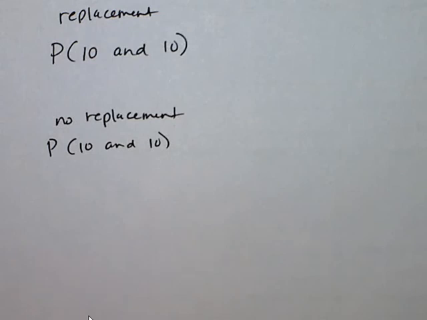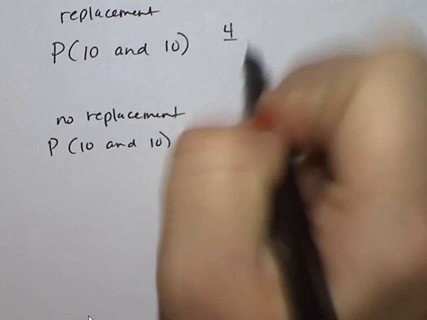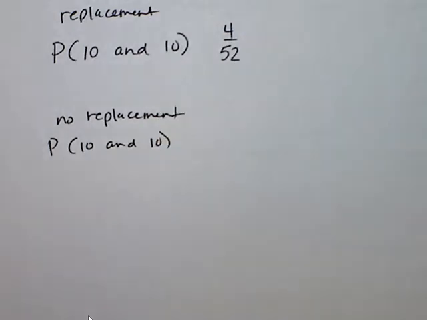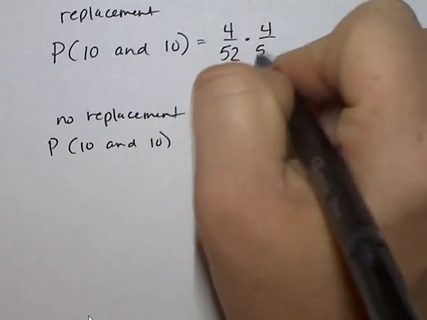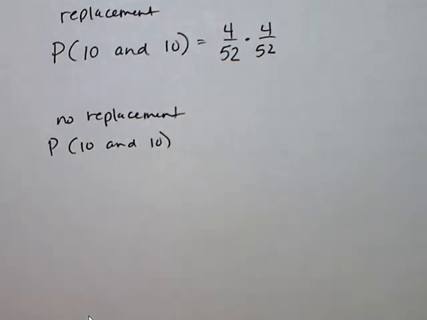Okay, so how many 10s are there in a normal deck of 52? 4. How many total cards? 52. Okay, you randomly choose one, hey, it's a 10. But then you replace it, you put it back into the deck, and you go after a card again, and you're looking for a 10. How many 10s do you have? 4. How many total? Can you please multiply and round this, let's say, to 4 places after the decimal.